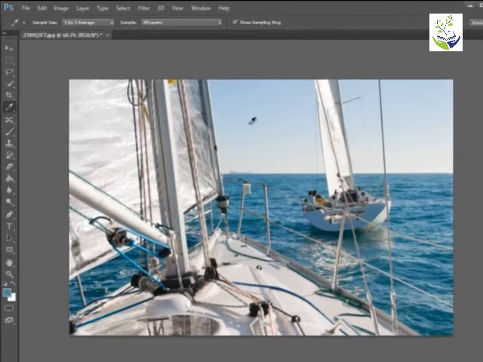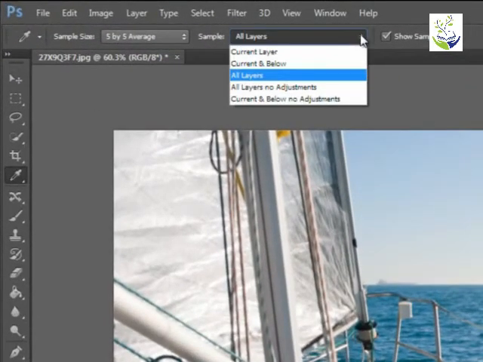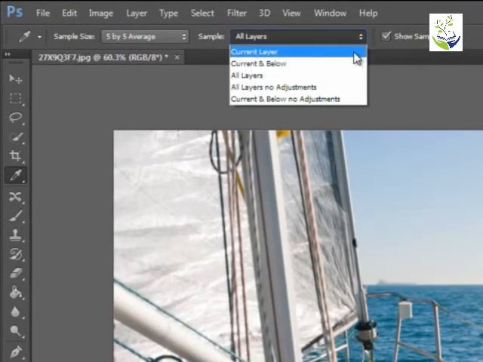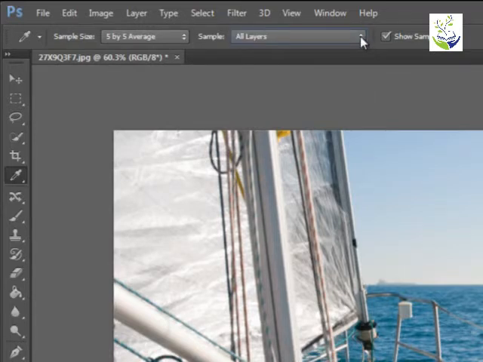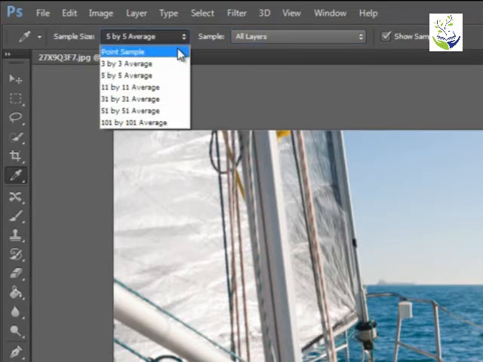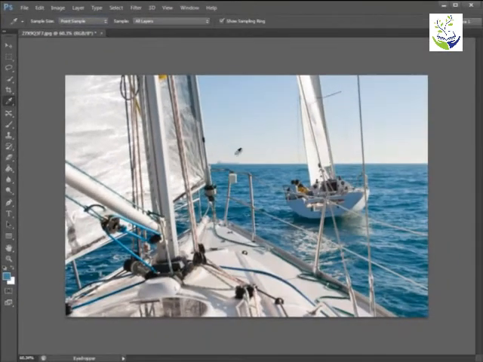Here in the Options window, the other selection option is to sample all layers or just the current one, etc. But we can cover these in future courses. Now, when we select from the image, it makes a single selection from the pixel it is on. This can be altered in the Options window here by changing the sample size. The larger the sample size, the more accurate a color match you can get. So 5 by 5 pixels is usually good for most things, but the largest options are only really useful if you have a very high resolution image.